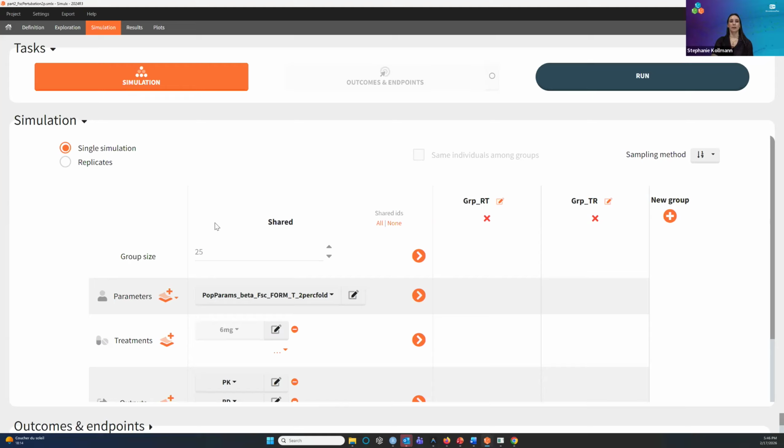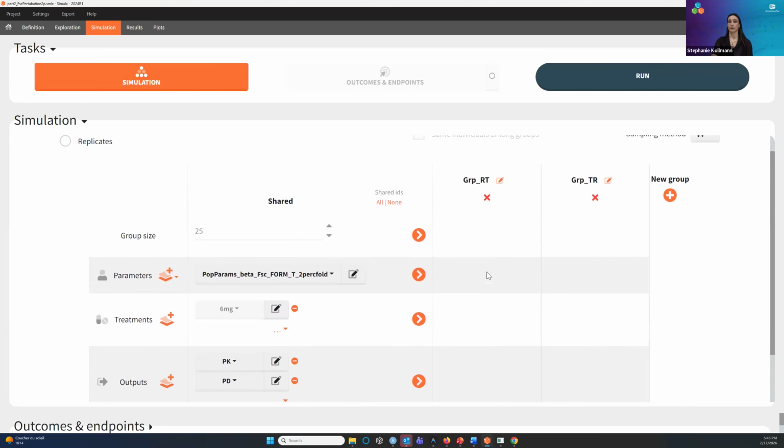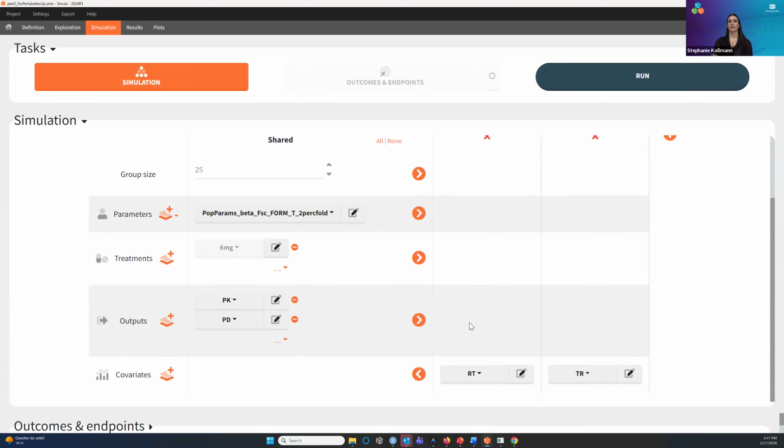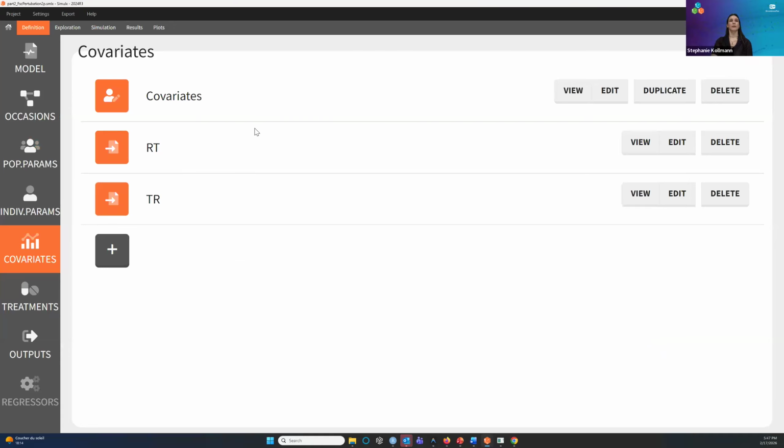So we can see I simulate 25 subjects per simulation group, so in total, I would have 50 subjects. One group follows the reference-test treatment sequence, and the other the test-reference sequence. This treatment sequence is controlled via a covariate element. I'll show you in the definition tab how it looks.